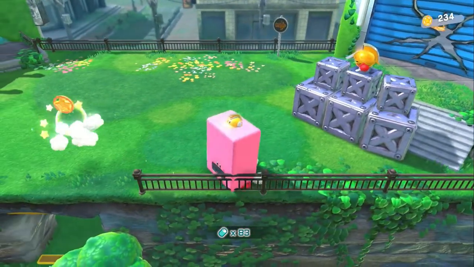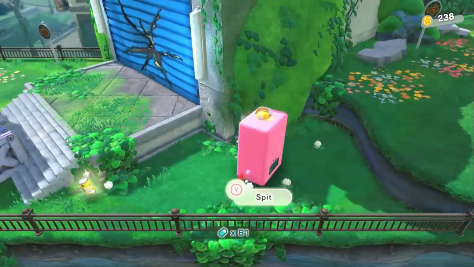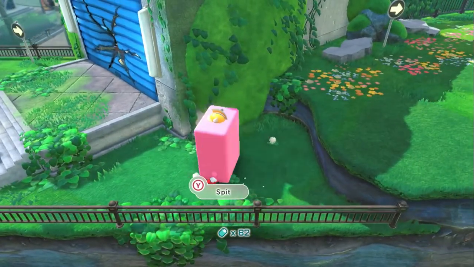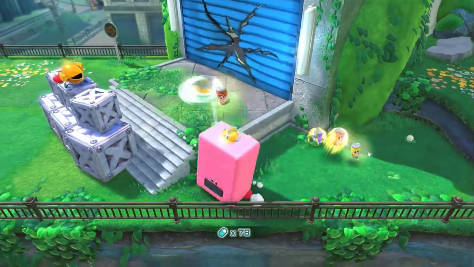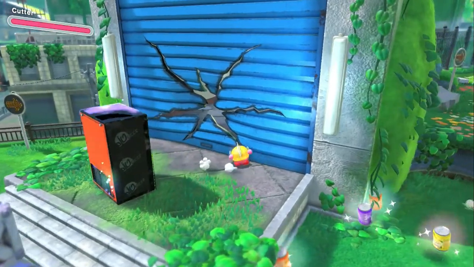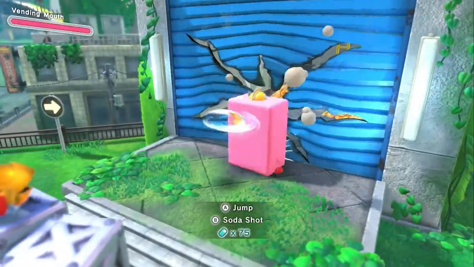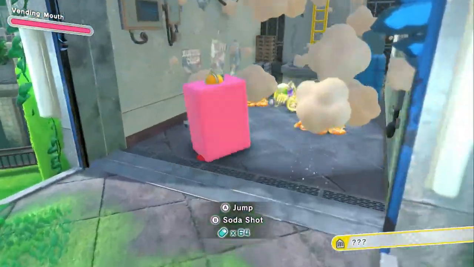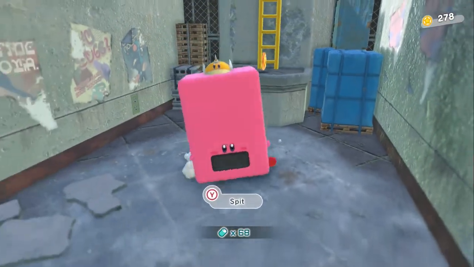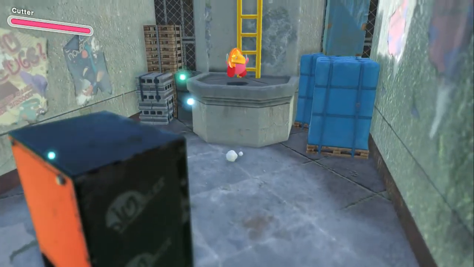Alright. Let's take out these dirty jerks. Spit. What am I spitting at? Oh! I'm spitting soda cans. What, I can't go in here? Oh, I just have to do this to go in here. Alright, got another achievement done. And I'm gonna get out of this form and go up here instead.